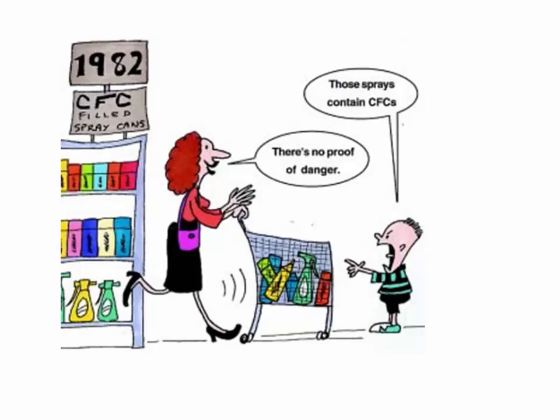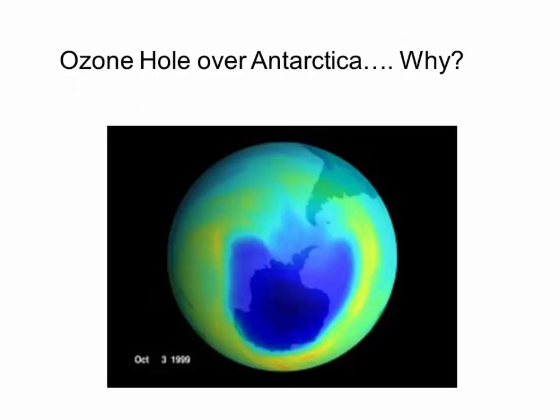But what are we doing today that we're running around saying there's no proof, there's no danger, oh, don't worry about it? We continue to use pesticides and herbicides, insecticides in our homes. We're using BFRs, brominated flame retardants, in our pillows and mattresses and carpets. And we'll talk about it in class that we're just absorbing chemicals into our bodies and exposed to things that someday we'll look back and say, we shouldn't have done that. And now we're running around saying there's no proof, there's no danger. It's just part of society. So I like this cartoon for a number of reasons.